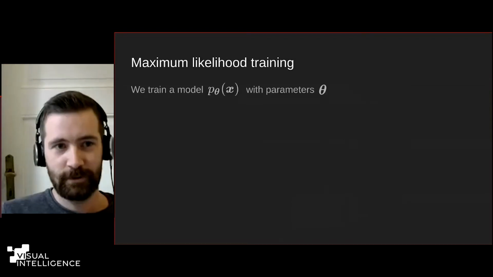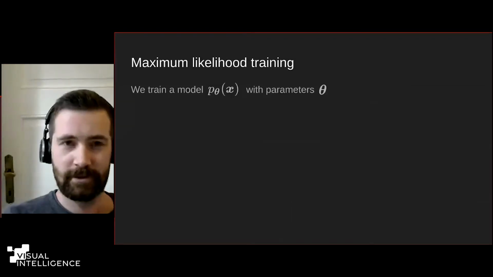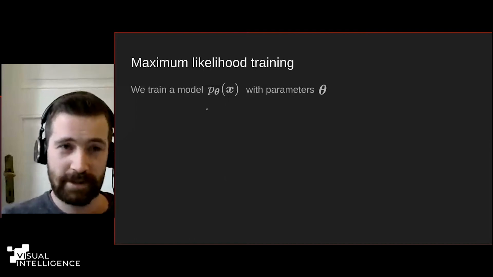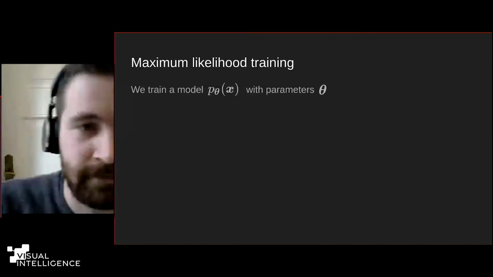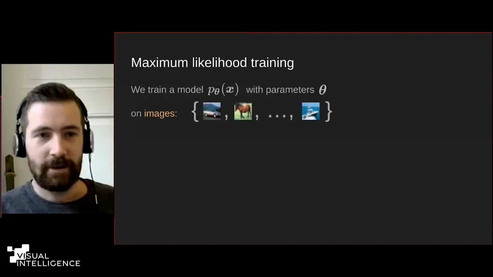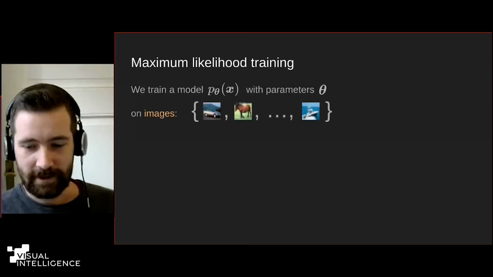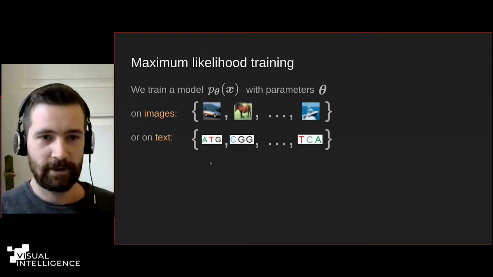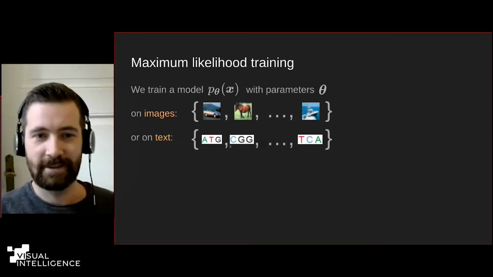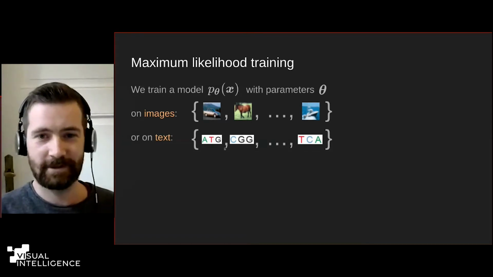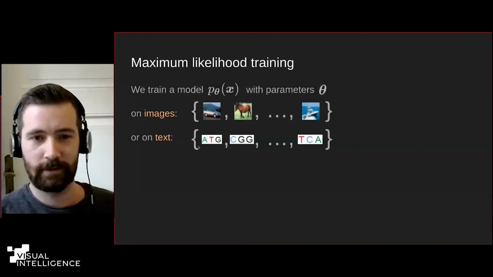So we would like to do maximum likelihood training with this. We have a model P with some parameters theta, and we train that either on images, so a set of images like this, or on text. Here I used essentially DNA sequences, but you can basically treat them as text and model them like this.